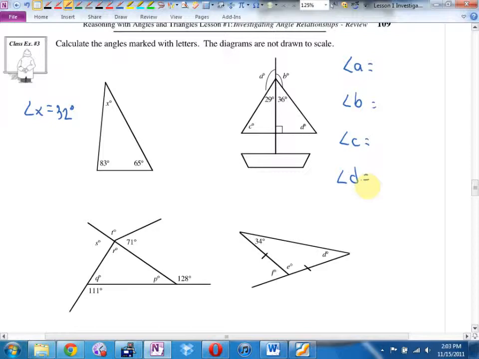How can we figure out how big angle A is? Well, I'll give you a hint. They only gave me two angles. They gave me a 29 and they gave me a 36. So I'm going to use one of those. I'm now asking myself, is angle A forming an X, vertically opposite, with any of them? Is it supplementary to any of them? Is it part of a triangle? I'm running through the little checklist of things that I have here. Can you see it? How big does angle A have to be?